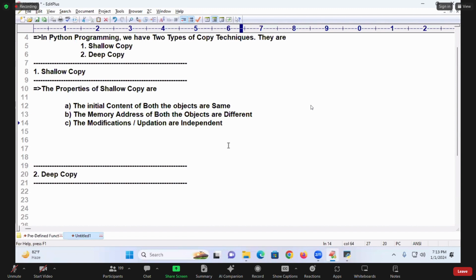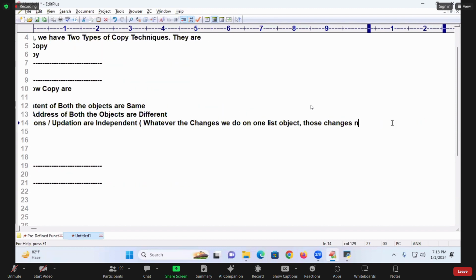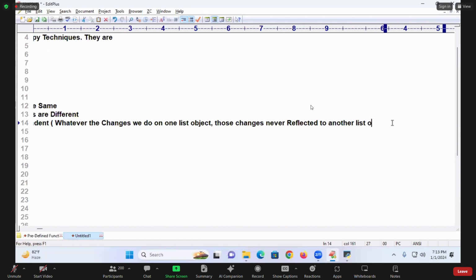That means, in the bracket, whatever the changes we do on one list object, those changes are never reflected to another list object.